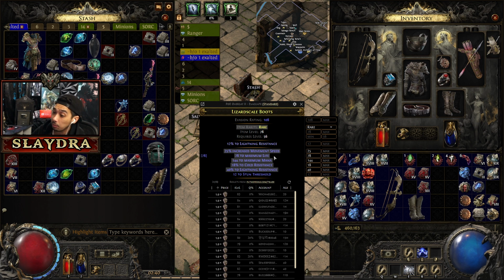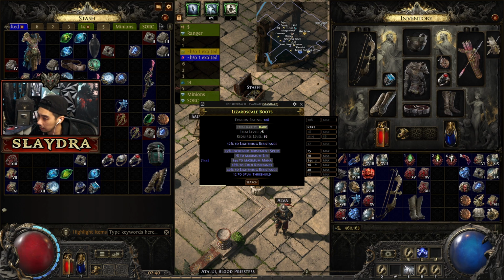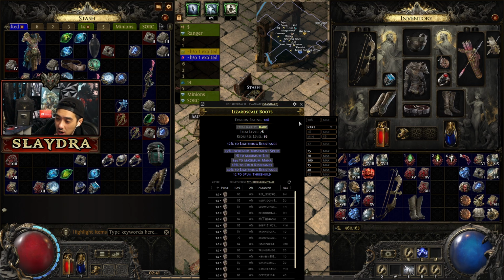So again, more than likely people would not type in 78 life. They would type in maybe 70, maybe 50 life. And as far as mana goes, maybe they're like, okay, I need like 100 mana, right? Because unless you're typing in like 150, 144 is a weird number. Maybe with this cold res, they just type in 15, and then they need, oh, that's 15, not 45. And let's hit search. Okay, well, we're still at a divine over here.